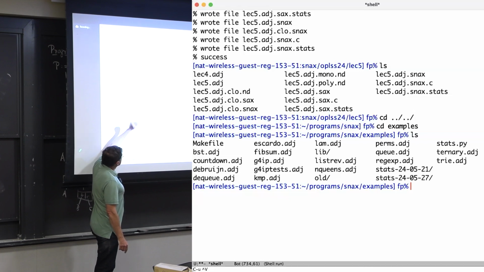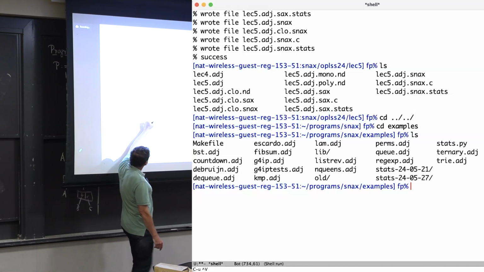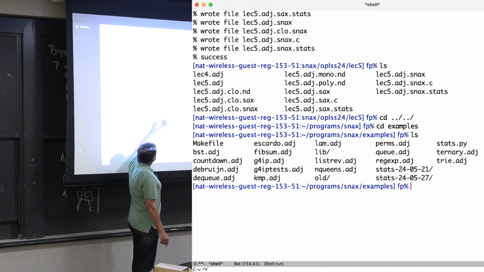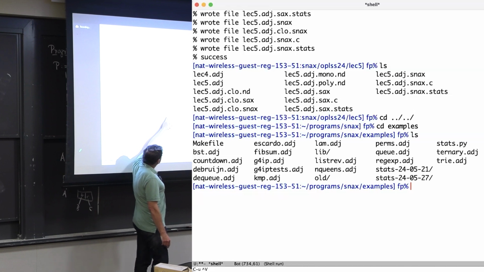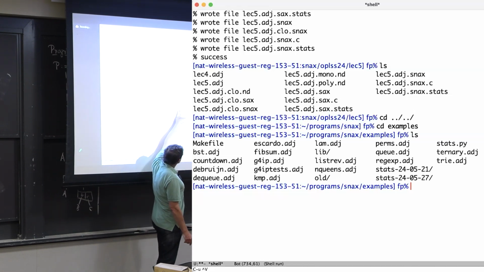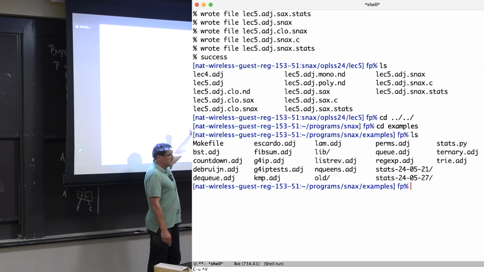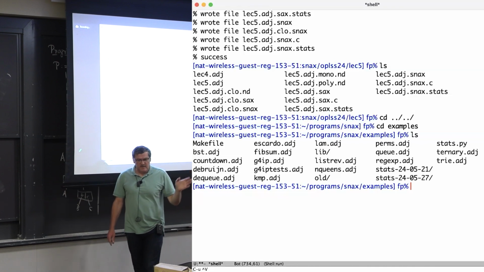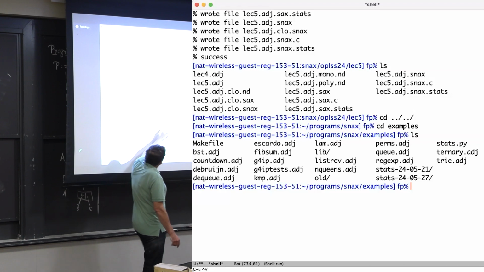This is a theorem prover for intuitionistic logic that we use in our own teaching. This is KMP string matching, which doesn't have much linearity at all. This is a higher-order abstract syntax representation of lambda calculus, an implementation of n-queens, and regular expressions. You've seen this in some of the lectures. So there's actually 2 regular expression matchers, one using Brzozowski derivatives and the other one using continuation-based backtracking.